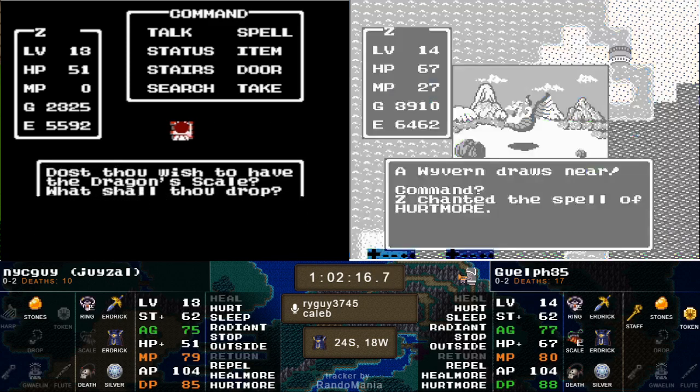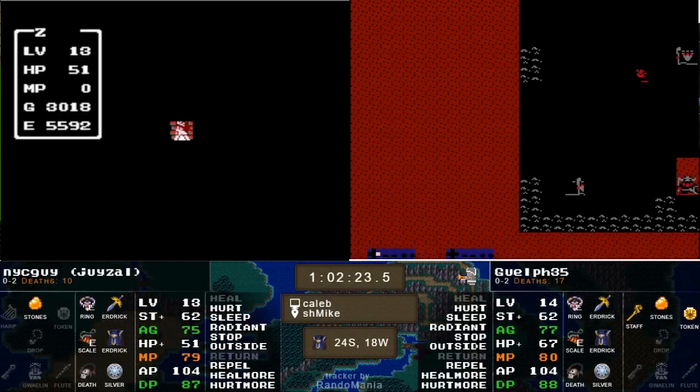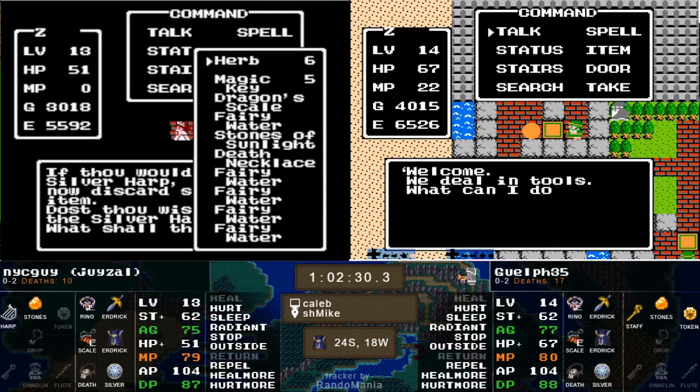So Guelph is hanging out near Garanham, and nycguy looks like he is in the grave, so he's going to have his harp, out of resources though, so we'll see if he can make it back to get it traded in. But Guelph looks like he's exploring this overworld zone right outside of Garanham.